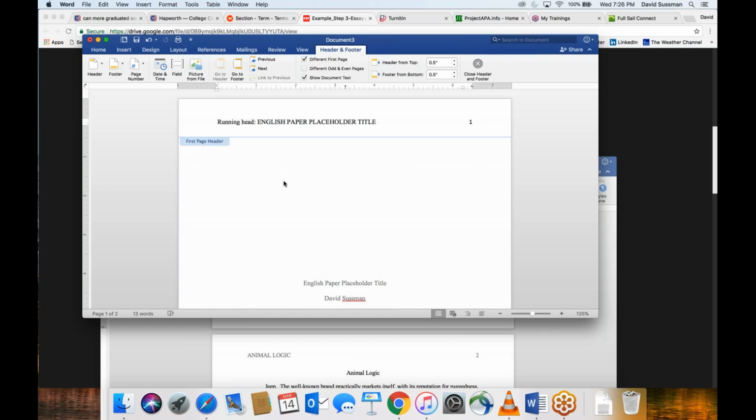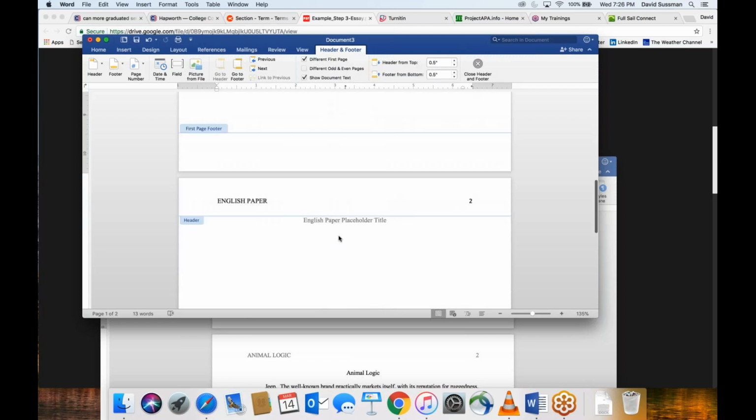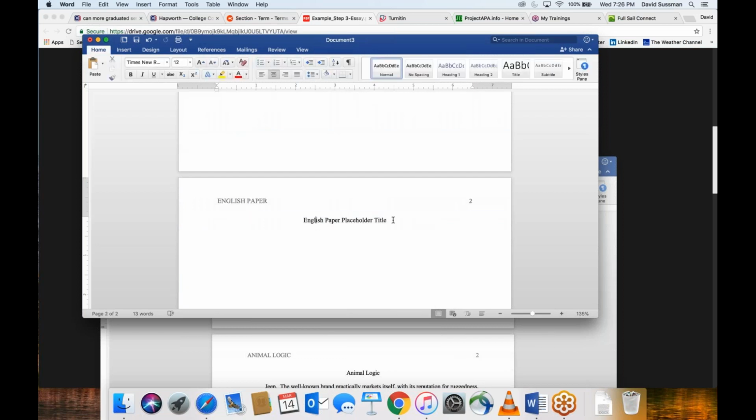If you need to watch the video again, the first 10 minutes or so, or just this part where I was creating the header, you'll see that the same thing happened to me. But if you play with it enough, you can eventually get it to look like this. And if you can't, don't worry. Okay, if the word running head appears on every page, don't worry. I have no idea why it's this awkward or difficult.